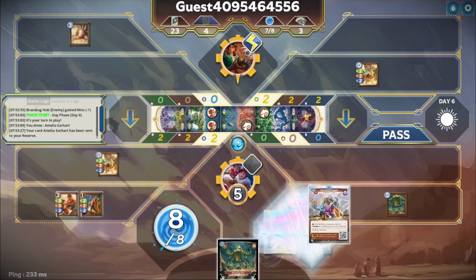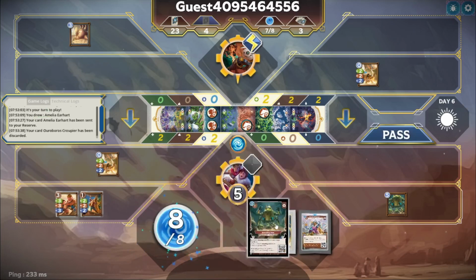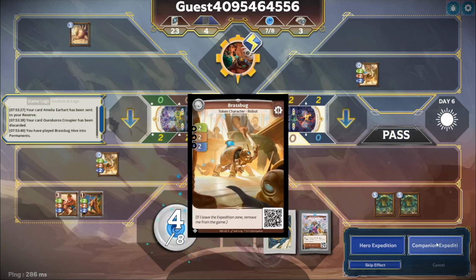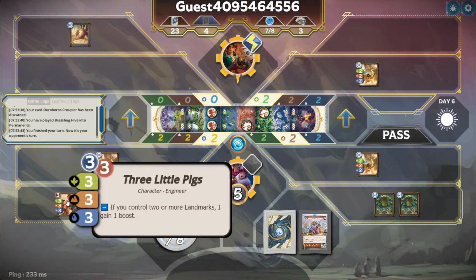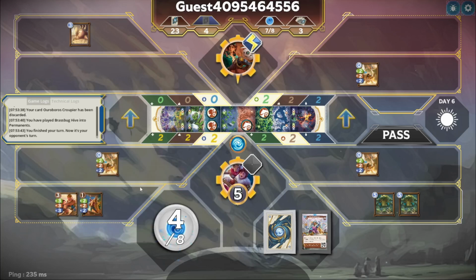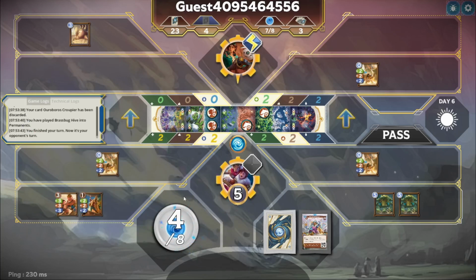Oh my god. So now this will only cost 4 mana. We compete over here, and now we have 2 permanents for our 1 of 3 little pig. Oh, it's working so well. No cards in my hand, but it doesn't matter because these reserve exists.